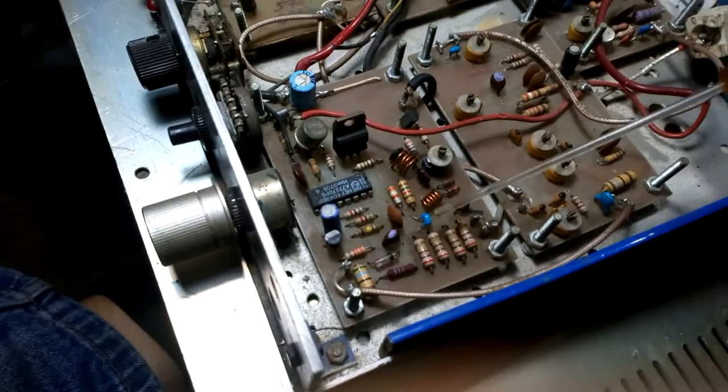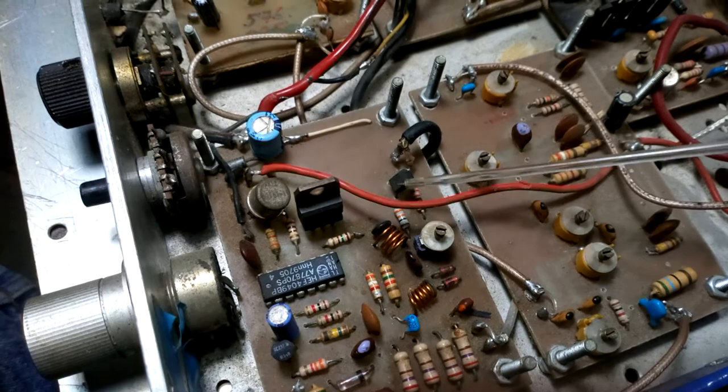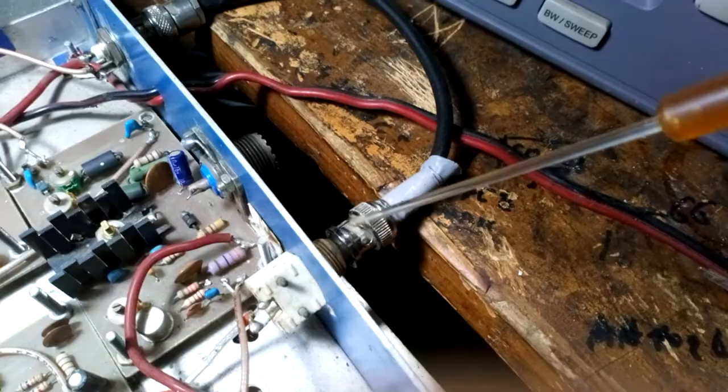Here is the RX TX switching. Also, here is the small amplifier, about 10-15 dB, for losses on the attenuator. This is the attenuator, because in the transverter I go with a 2 meter radio station.